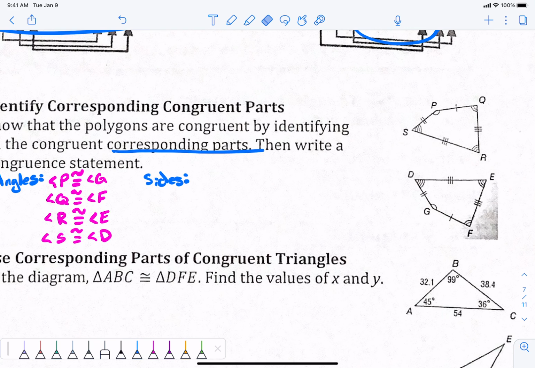All right. So now we go to the sides. Okay. So for sides, I'm going to start with side PQ because that has 1 tick mark right here. So PQ is that guy. Okay. And then let's write out all of our sides. So PQ is the first side. If we keep going around in a circle, we have QR is the next side. What's the next side? RS. And then SP. I just go around in a circle. Okay. There's how that works.